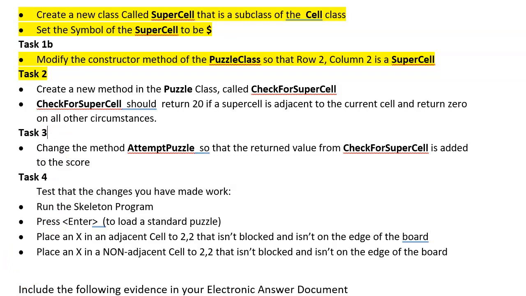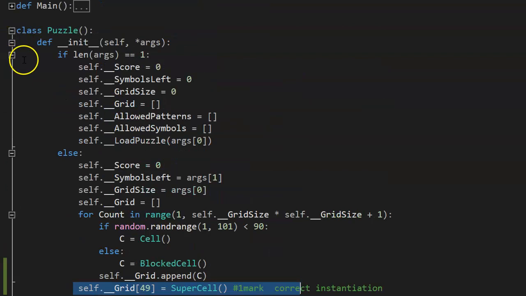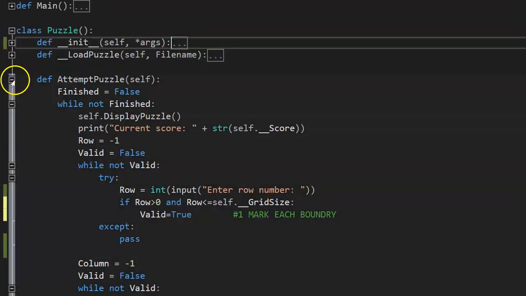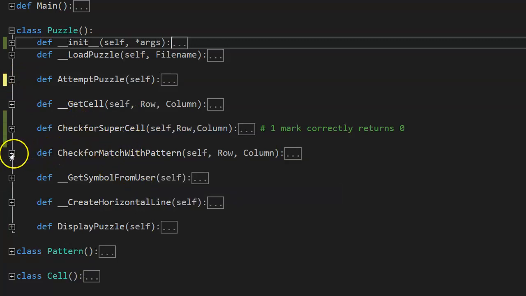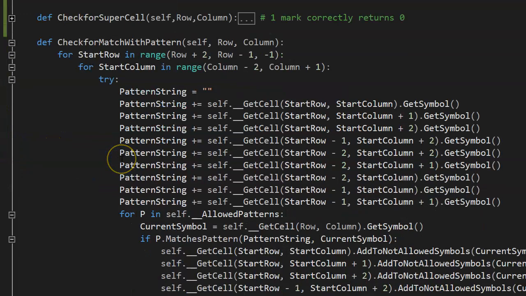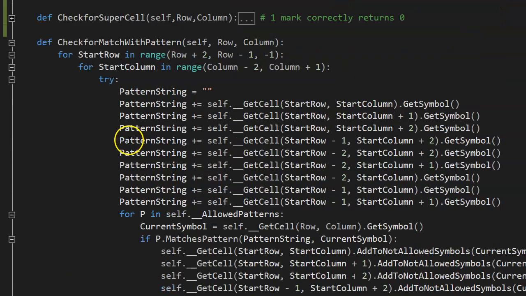So let's go back to our code. Let's minimize that so it's out of the way. We've got something that does something similar already: check for match with pattern. This is the thing that actually returns 10 if you make a pattern.